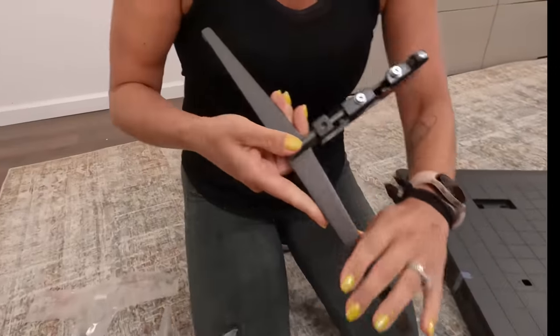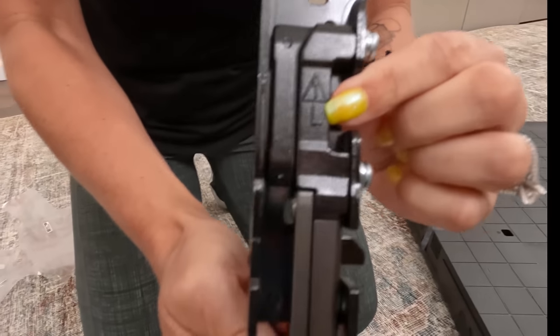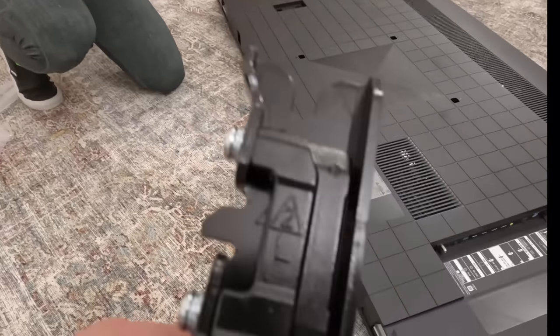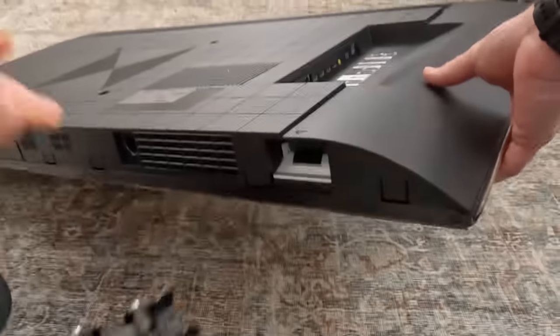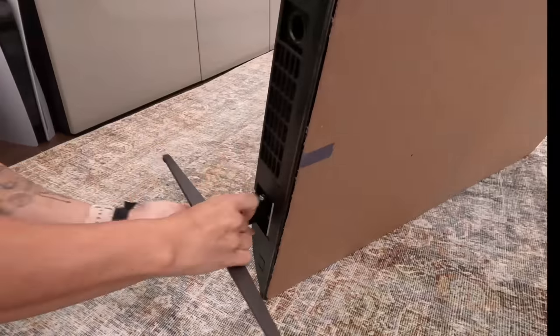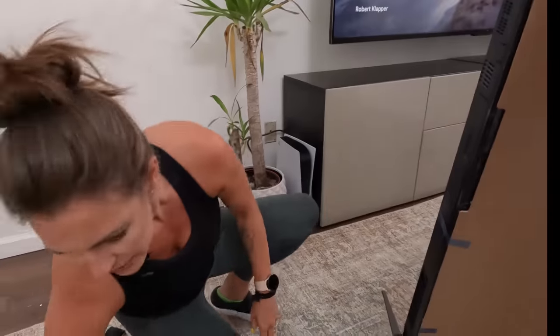So we have the feet here — there are two feet, one for each side of course. That one has an 'L' and '1' on it, and the other one is 'R' and '2.' So we can just feed those right in there. Let's go ahead and lift it up. Jen, you're amazing at this stuff. I've done it a time or two.